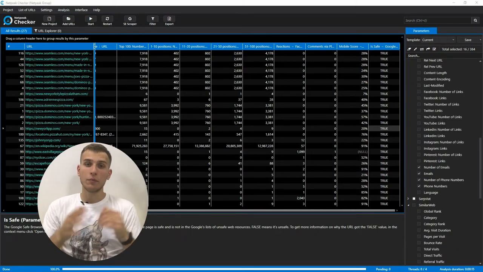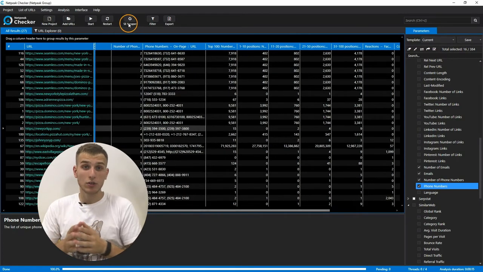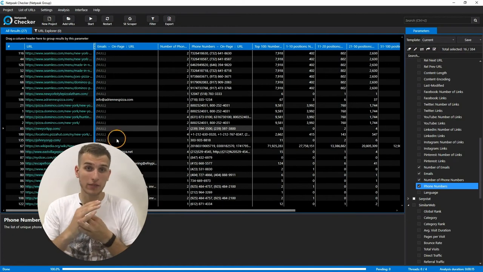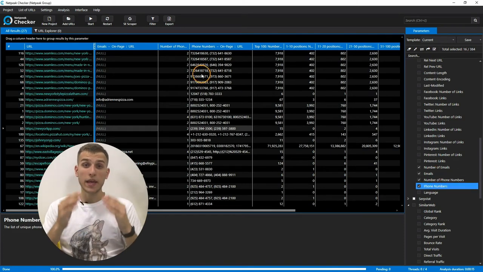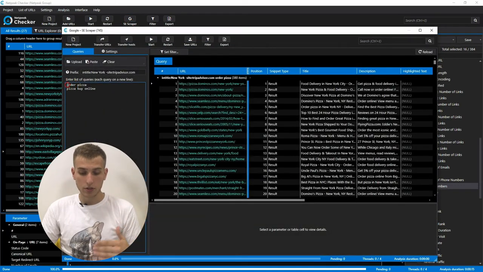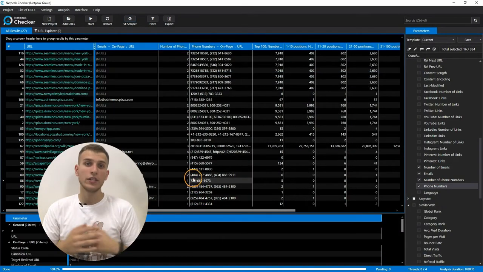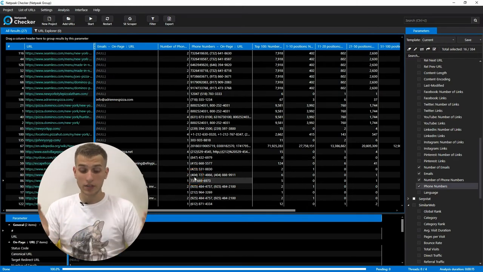The next feature I like the most. Starting from now, we can scrape phone numbers. And in combination with the Search Engine Scraper and Email Finder, it will help you to set up a base of cold contacts in a few clicks. All you need to do is just set up queries to the Search Engine Scraper, then get all of them to the main table, tick two checkboxes, and here we go. You have a list of contact details of companies in every niche you want to start with. Start using it and I'm sure you'll definitely find the necessary contact details.